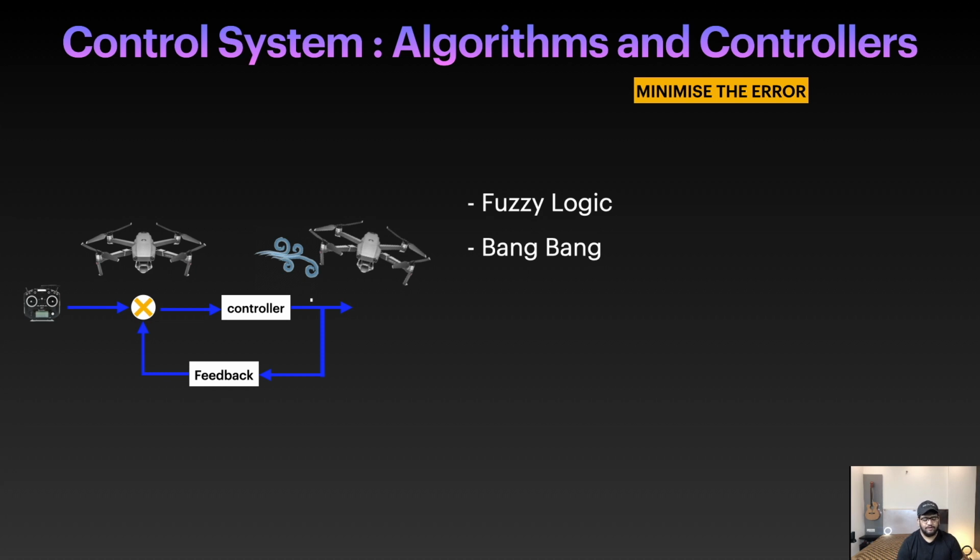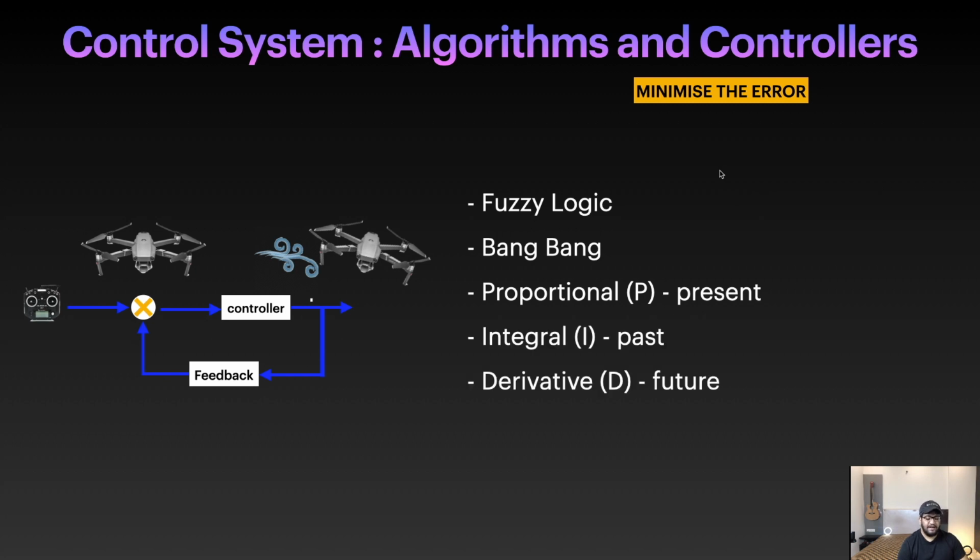If yes, it will close down the AC or the HVAC system based on that. So it's very simple to implement. So we'll not talk about fuzzy logic and bang-bang, but what we'll talk about is proportional, integral, and derivative to be precise. These three are different controllers, but these three together are being used in drone control system algorithms, and it's called PID.